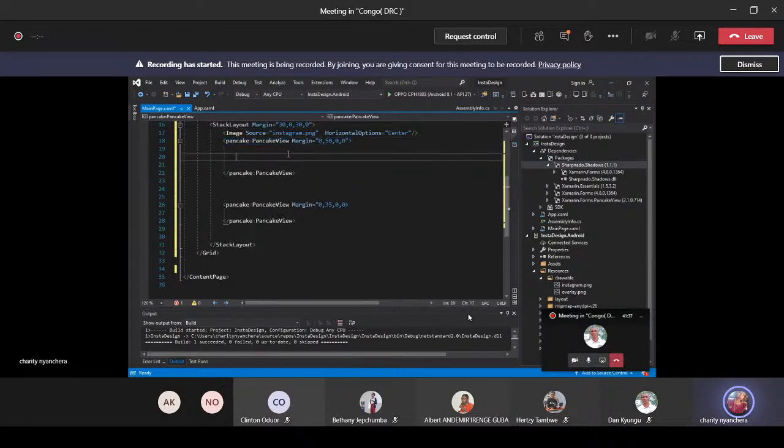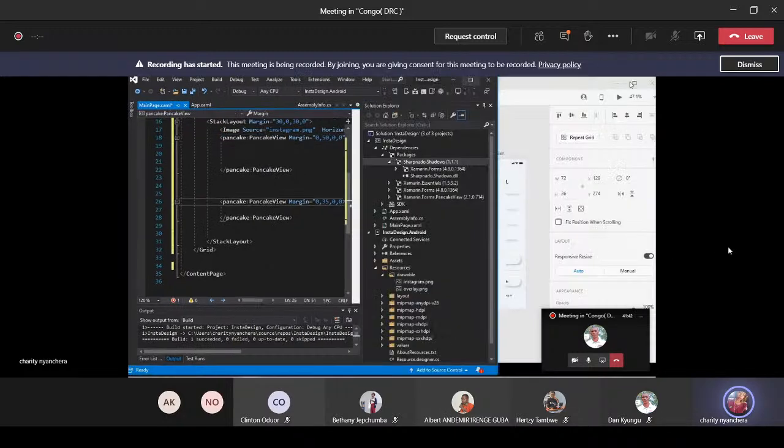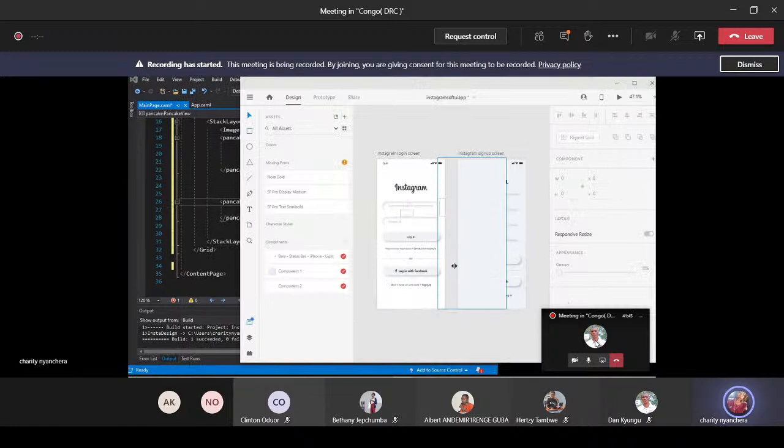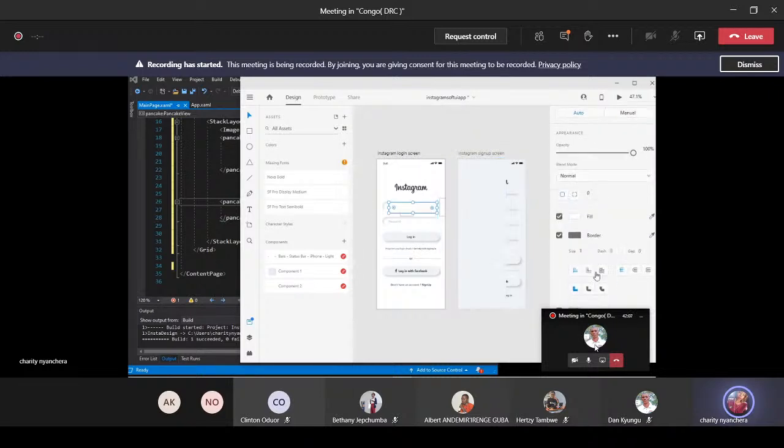So inside the pancake view, I just estimated the corner radius of this thing to about 30. Let me see. It fits perfectly. Yeah, you know, like a shoe, when you go, you fit. Okay, 30.